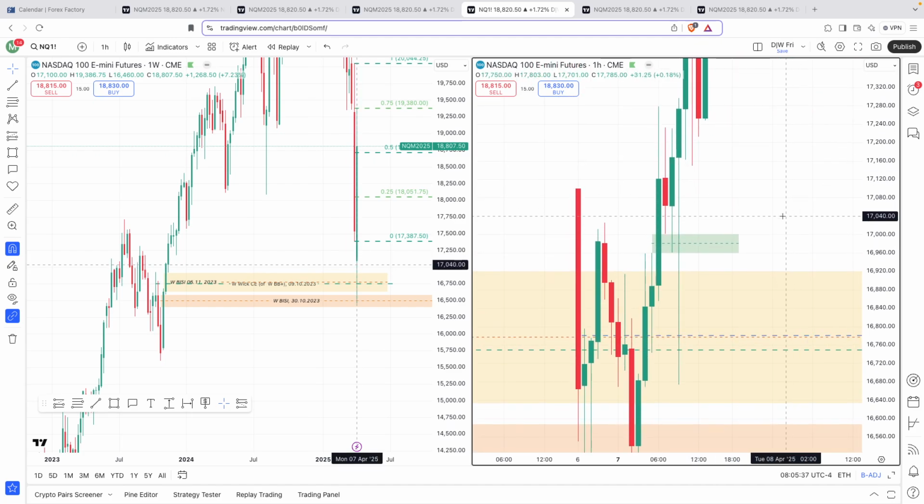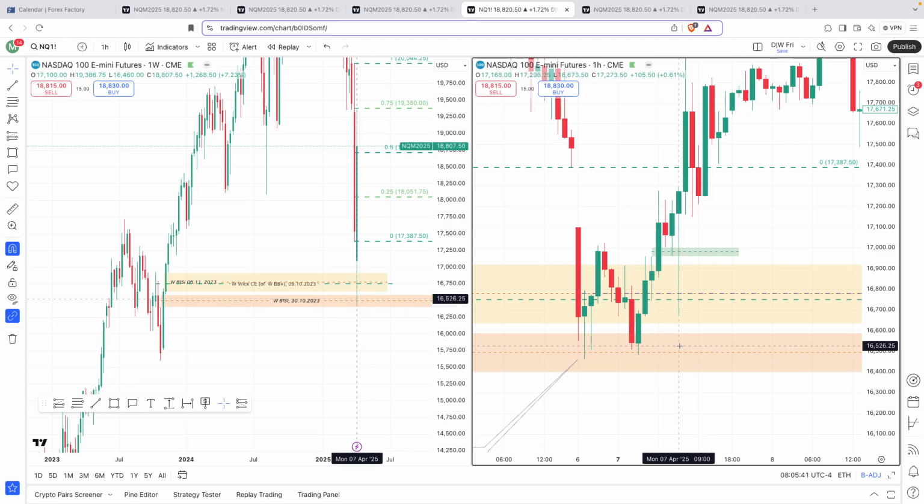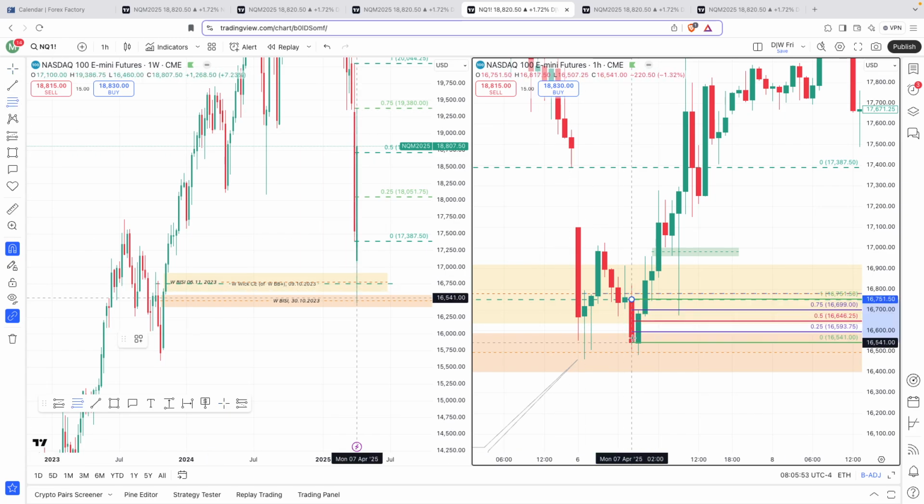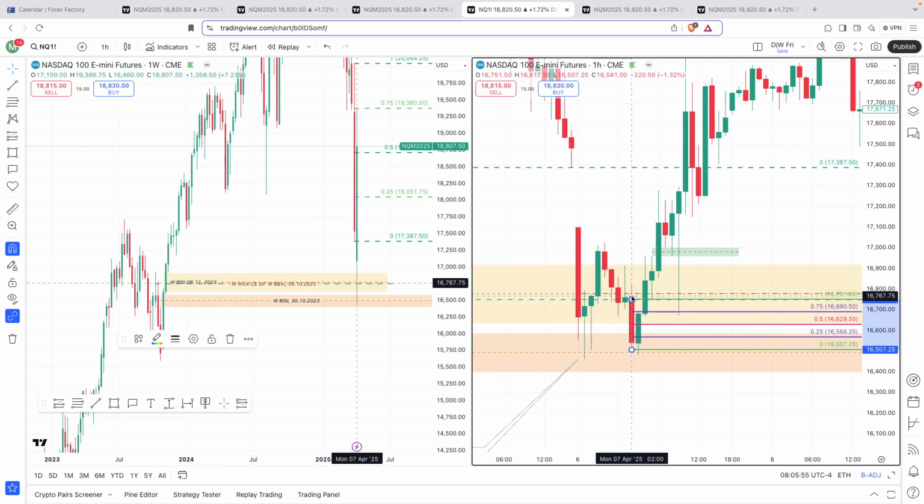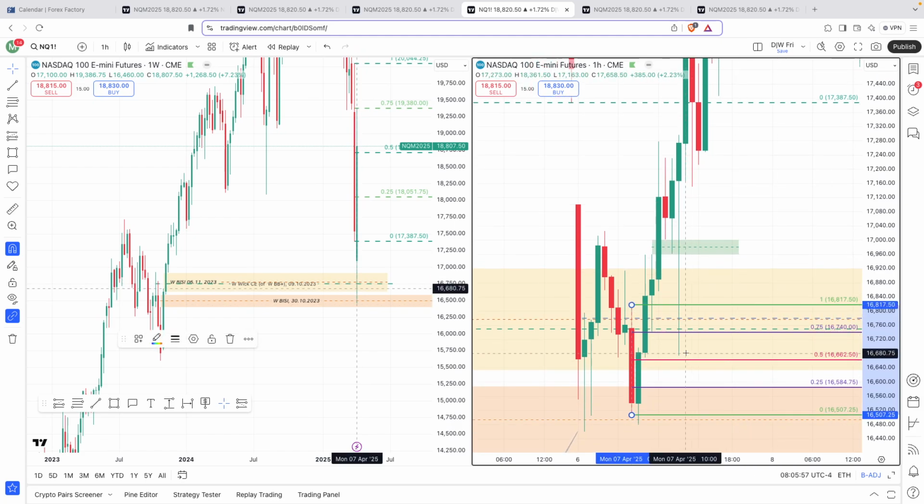And then notice the perfection here, how it touches the low of it. Here we do a huge Judah swing down at the opening price. It comes here, it touches the mean threshold of this order block. So we can take it like this. Notice how it's just above the mean threshold. So one more time accumulating long orders.